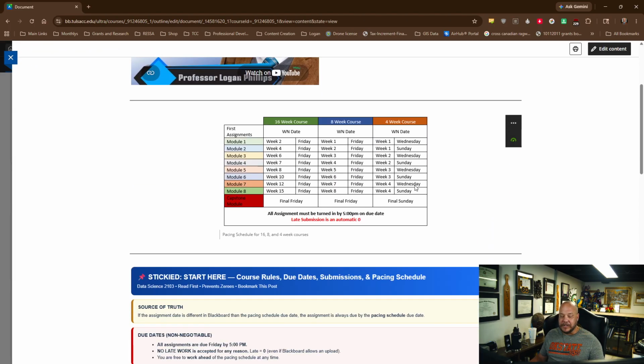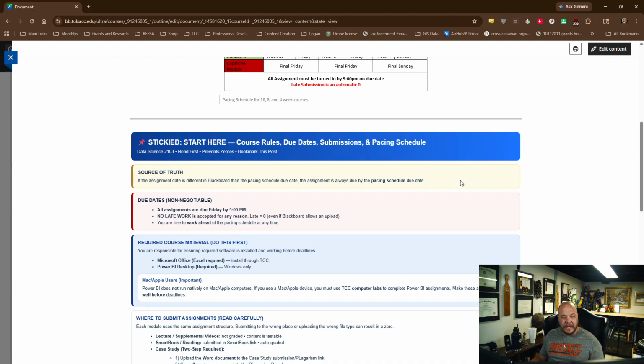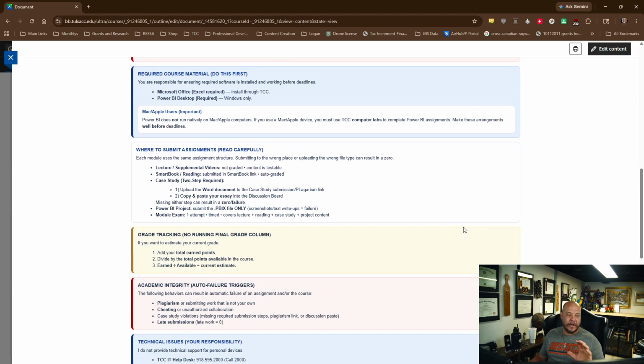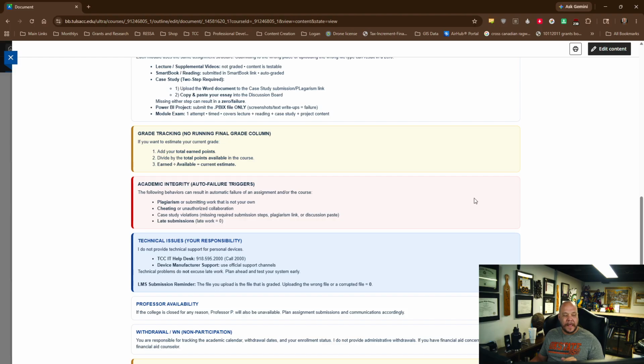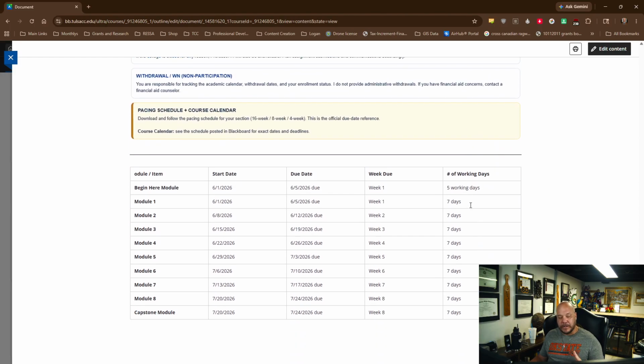It always gives a base overview of the due dates that are going to be in the course, laid out for 16, 8, and 4 weeks, so that I can maintain that in each single class without having to recreate it. A single piece of the most important data: things like the due dates, the required textbooks, where to read the assignments, the layout of the course. And then at the very bottom, for whatever course they're functionally in, they are given specific due dates and time frames, week starts for their assignments. So like module 1 beginning in this class 6-1 is due on 6-5. You have 7 working days to accomplish module 1.